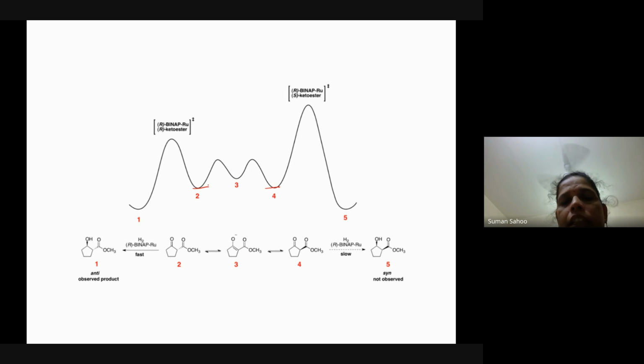Next, another one, when both the conformers are of equal energy, you can just interconvert them. This is their interconversion diagram. But one goes through a low energy pathway and another goes through a high energy pathway. So this is the case of your asymmetric catalysis, where your beta keto esters are giving stereoselective products. In this case, it goes through a low energy pathway, so that reacts faster, and this one will react slower.